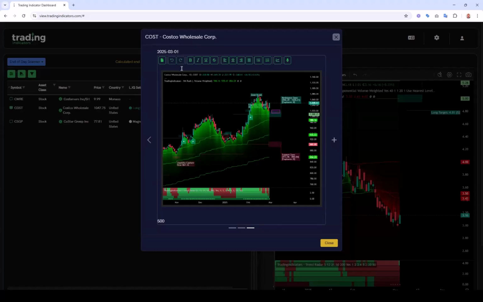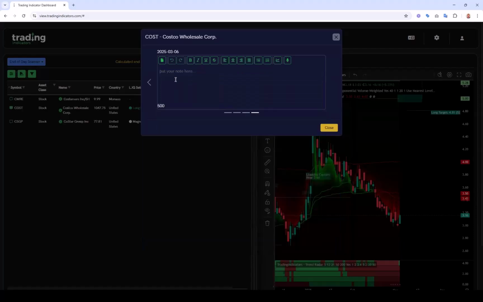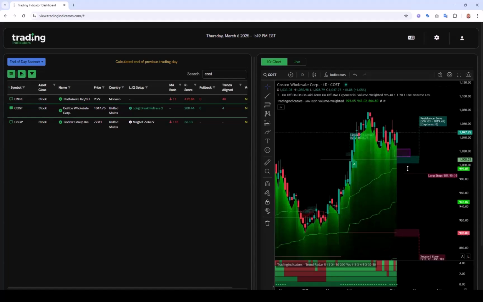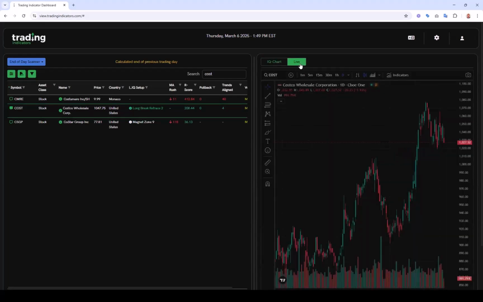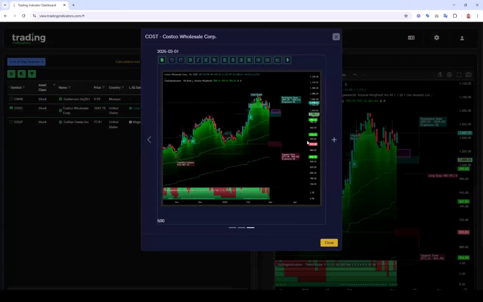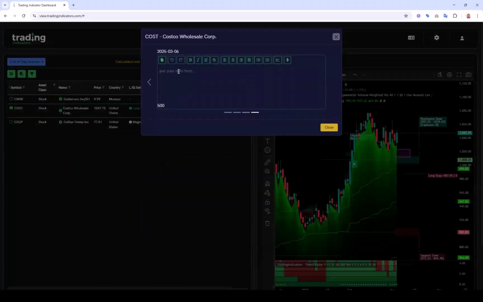And I could edit this trade note if maybe I made a mistake or want to make some changes, or I could add another trade note with today's timestamp by simply clicking on this plus sign here. So I can click plus and add another trade note here. Before I do this, let me quickly go to the chart to put a meaningful trade note here. Okay, so Costco is in a nice zone break retrace setup. Now pulling to the upside. Yeah, this looks good. So what I could do, for example, is add another trade note with today's date, March 6th.